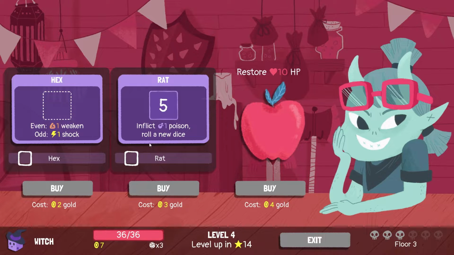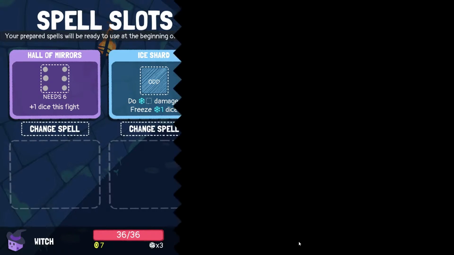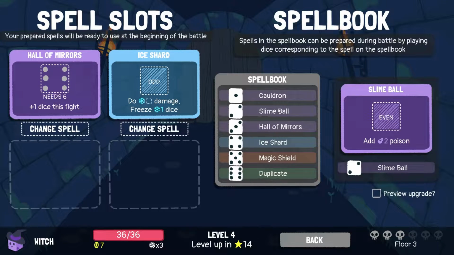Rat. Inflict 1 poison, roll a new dice. Dude, you know, oh, you know what? This takes the dice with it. It's not reusable. Could take Rat, though. Take Rat instead of Slime Ball, you inflict less poison, but you do get the dice back that you can do other things with.